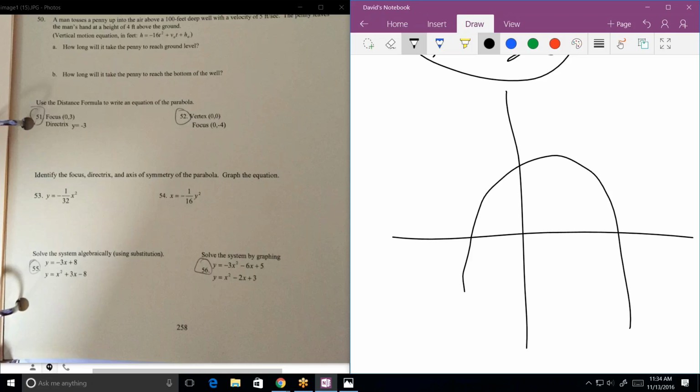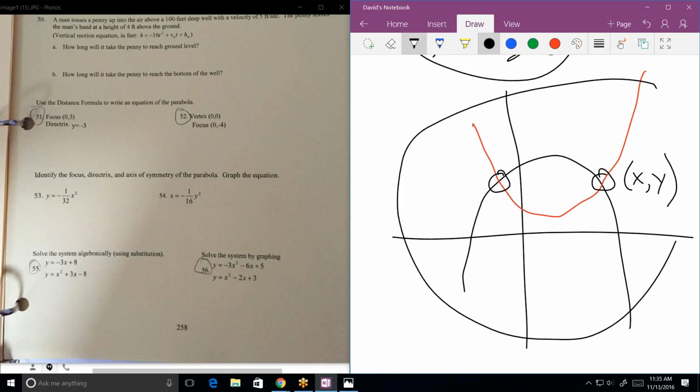The second function is a parabola that opens up. Well, it might look something like that. The solution is, there are two solutions. This solution is x comma y, and this solution is going to be a different x comma y. But we can tell that two parabolas are most likely going to intersect at two different places. So when you put it in your calculator, you're going to get something that looks like that.